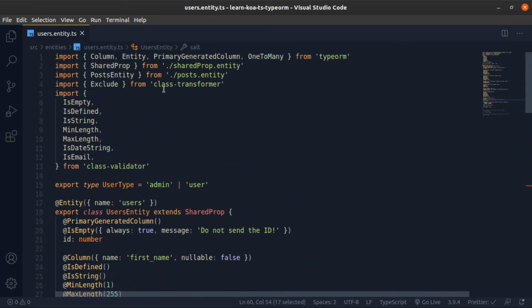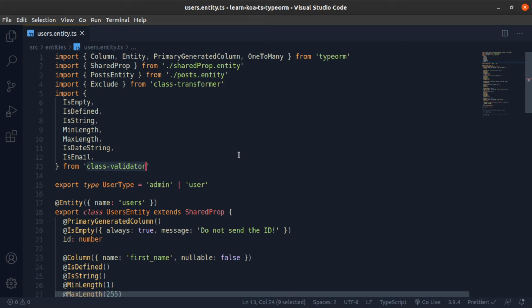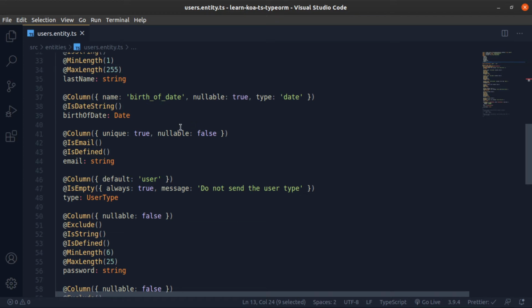There are so many things in class-validator, and I think one of the interesting things is the validator groups. I will go over that, and the custom validators. I think one of the custom validators that would be very interesting to implement is the between dates. So for example, if the user is submitting a date, it should be only in a specific range.